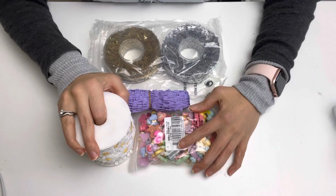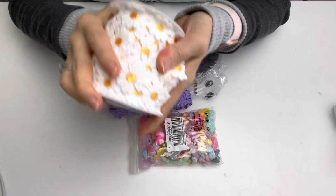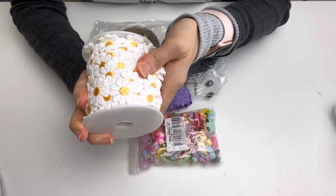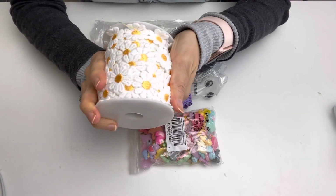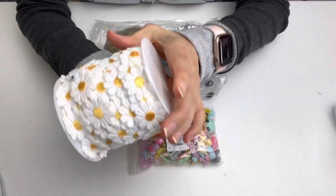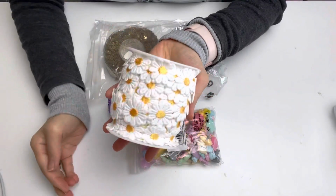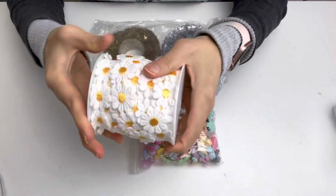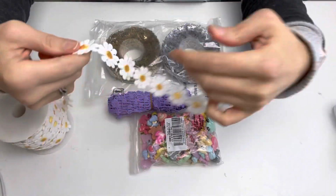So what did I get this time? Well, you guys, see this daisy bundle here? I have been wanting this for a while, and when I finally decided to grab it last time, it was out of stock. And so this time I finally got to have it. I am super excited, and look at the size of this. This is my hand. It fits my whole entire hand basically, and you get more than 10 yards in here, I believe. It is amazing quality, and I'm going to show you up close.